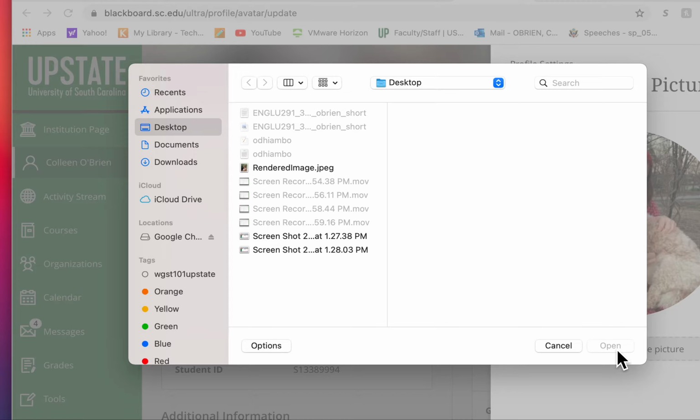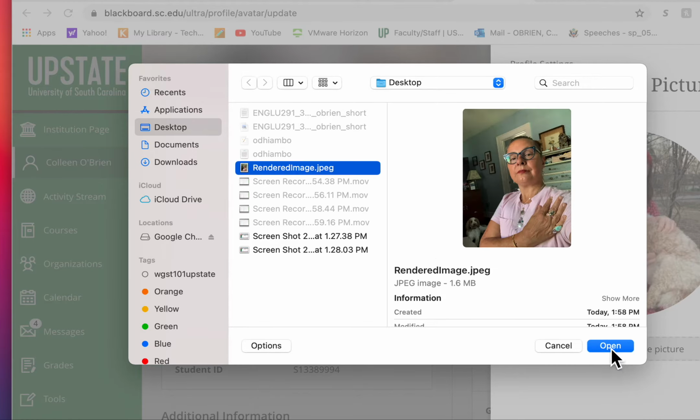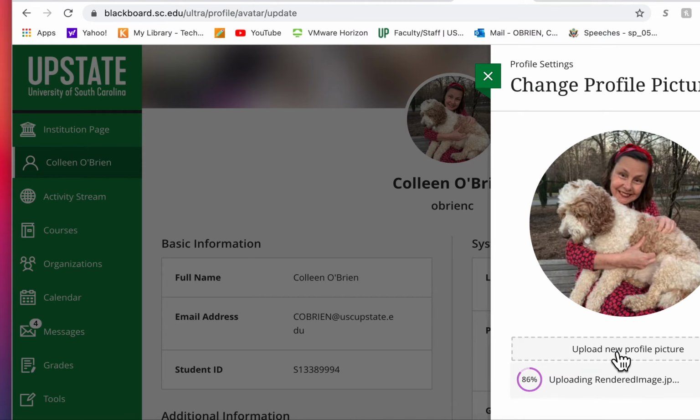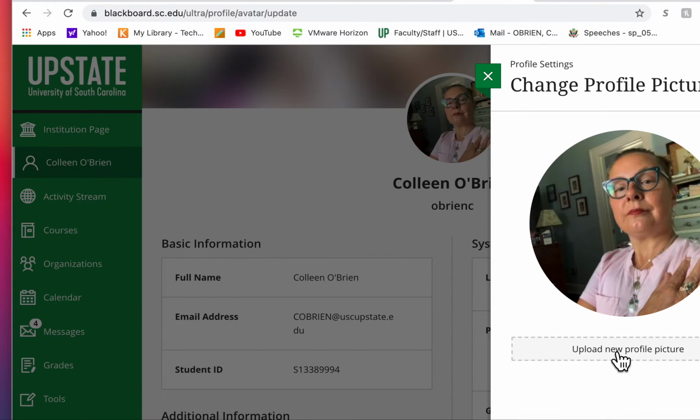And I will add one that has a little bit less of my dog in it. And there we go. And I think I look kind of scholarly there, so I'll save that.